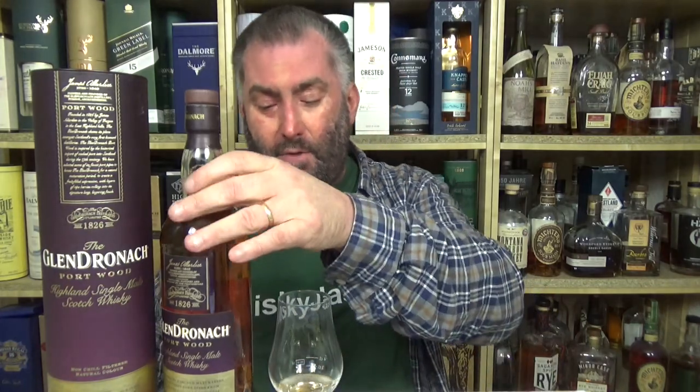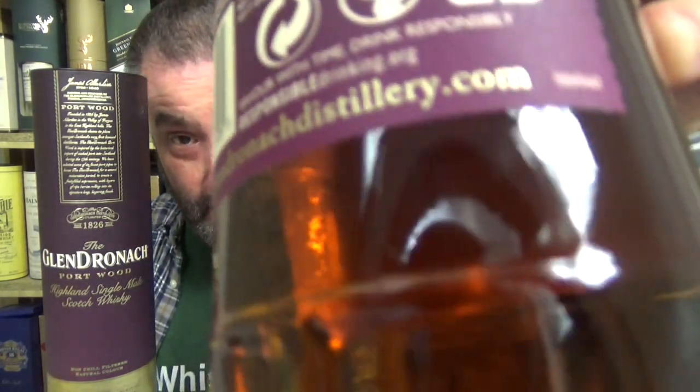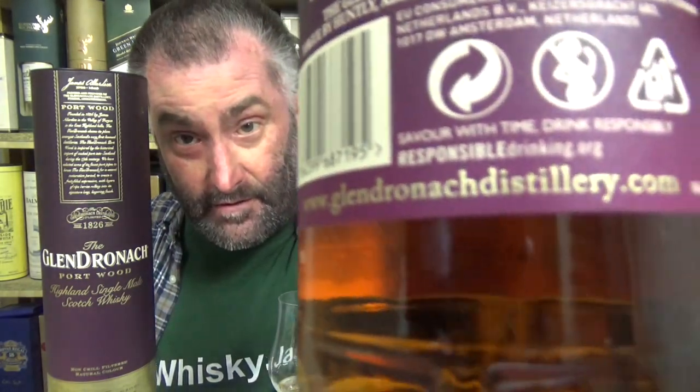This is 46%. This is WhiskyBase number 164944. I bought this bottle here in Germany for 56 euros and 90 cents. No age statement means it used to be 10 years old — it used to say it was actually a 3-year period where it was in the port casks. Today they just left that off. Looking at the bottle code, it reads 2020-06-18, so this was actually bottled on the 18th of June 2020.